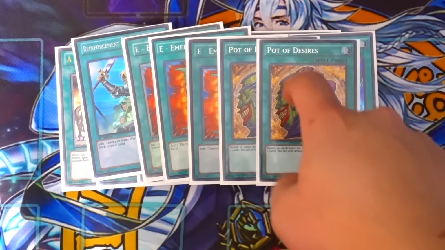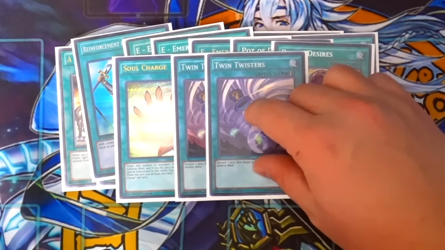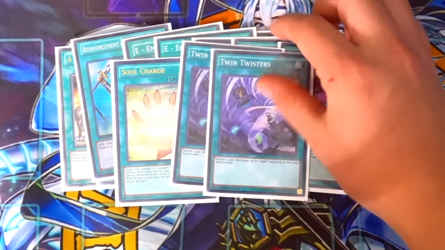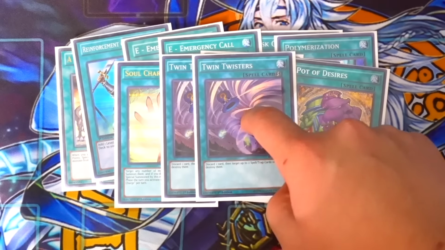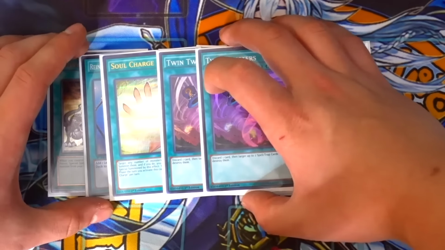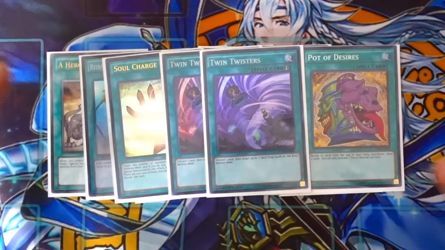So this card basically helps you see your combo pieces. The 1 Soul Charge, double Twin Twister. Twin Twister is actually really good, especially going second. If you see Mally in your hand, you can just freely pitch Mally for Twin Twister, which is really awesome. It also helps you get rid of problematic back row, such as Time Pendulum Grab, which can be really problematic against this deck. So you want to easily be able to get rid of that problematic card as quickly as possible.